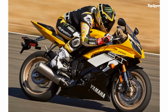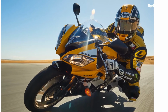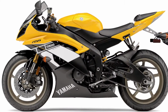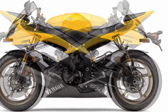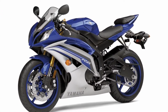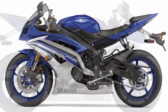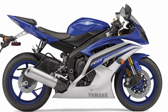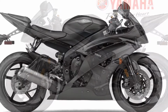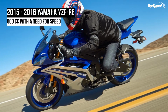In case you haven't noticed, this isn't just another race tribute bike, and the fact that it just has a 600 in it, 599cc to be absolutely accurate, doesn't make it suitable for entry-level, young riders. Quite the contrary, in fact. The water-cooled, inline 4 churns out 42.2 pound-feet at 11,500 revolutions per minute, and power output maxes out at the 14,500 revolutions per minute redline with 122 horsepower, way too much for the inexperienced to safely handle.